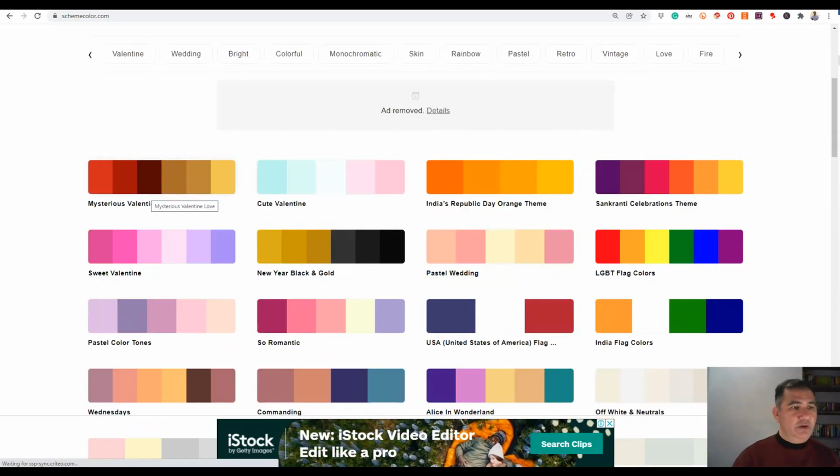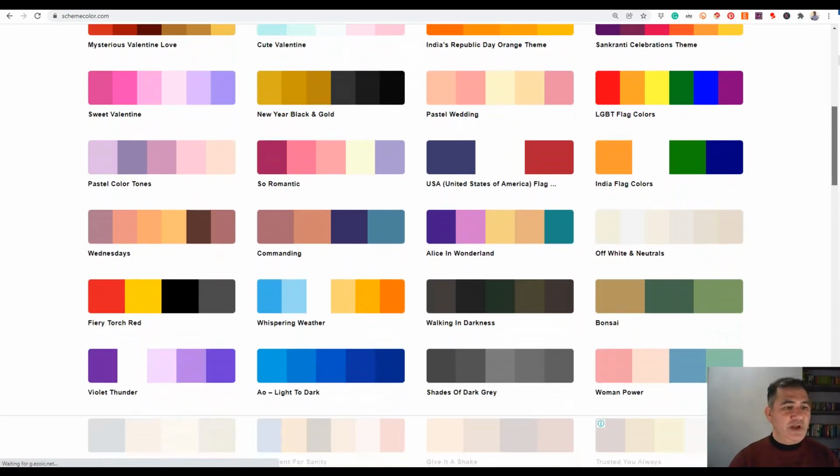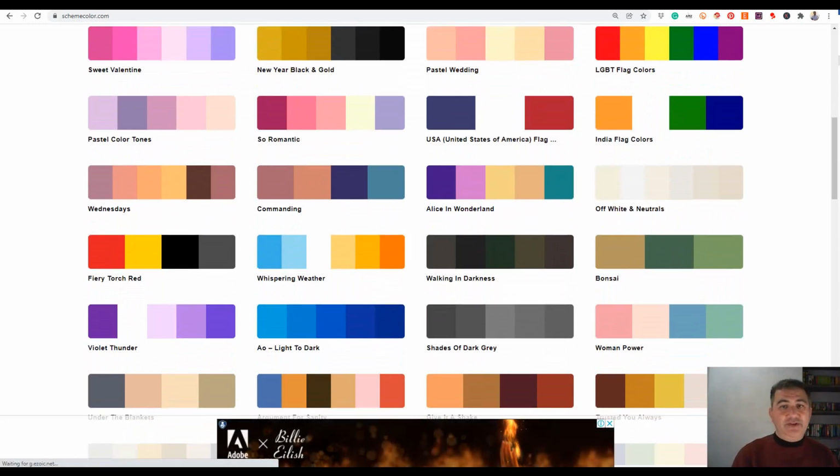But if I scroll down on the opening page, as you can see, I'm already presented with a number of different color palettes that work together. Some will have 3 colors, some 4, some 5, even some 6. It's effectively up to you what you would like to utilize for your pins in order to grab people's attention, okay?